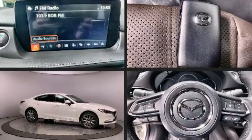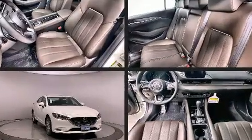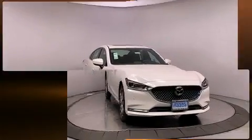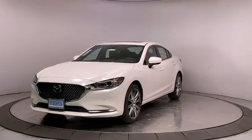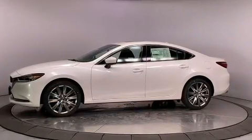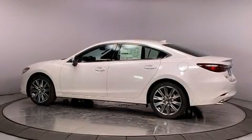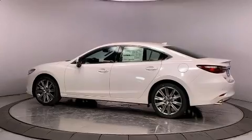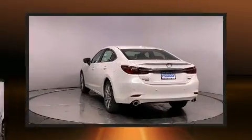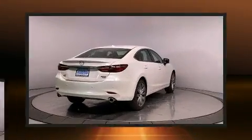Climb inside the 2021 Mazda Mazda 6. This four-door, five-passenger sedan is ready to drive off the showroom floor. Smooth gear shifts are achieved thanks to the 2.5-liter four-cylinder engine, and for added security, dynamic stability control supplements the drivetrain. Mazda infused the interior with top-shelf amenities such as leather upholstery, heated and ventilated seats, and one-touch window functionality.